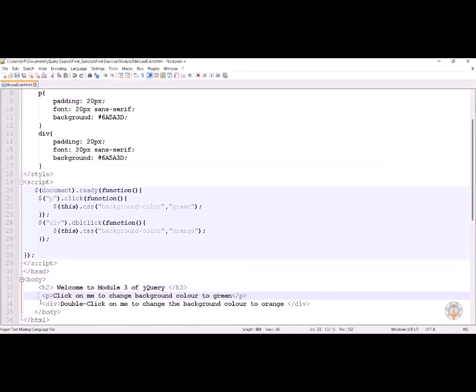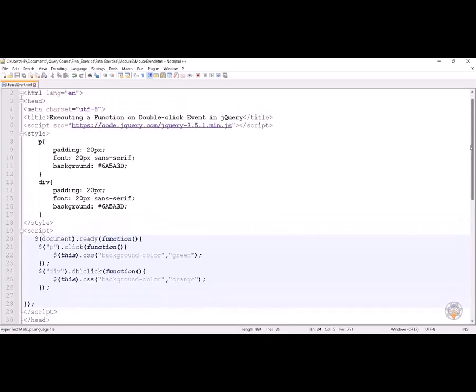Now let us see a demo of mouse event. In this demo, there are HTML elements for paragraph and div. These are the style sheets applied for the paragraph and div elements. Through this style sheet, set the font size, font name, and the background color as brown.